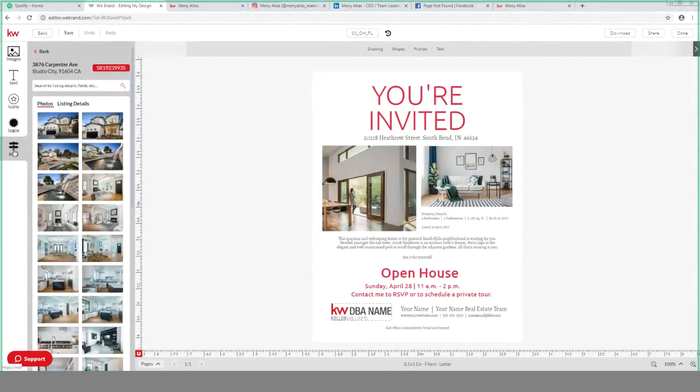I think what they're going to do in the future is, if you do it at the front end, it will then import all the information to the flyer automatically for you. So you won't have to type it in again. It's a bit annoying. At the same time, same thing in Michael Lewis.